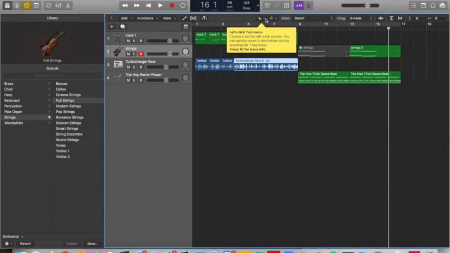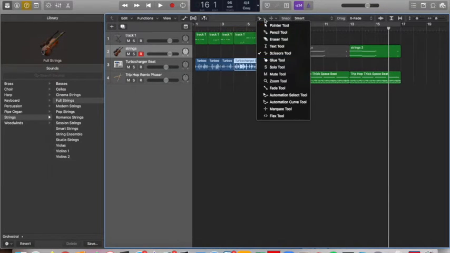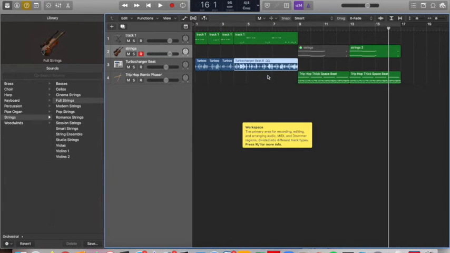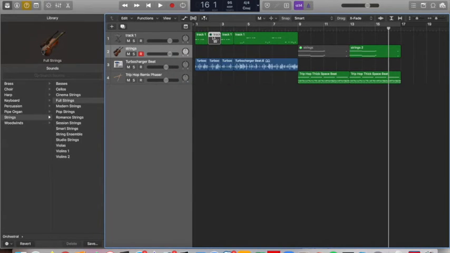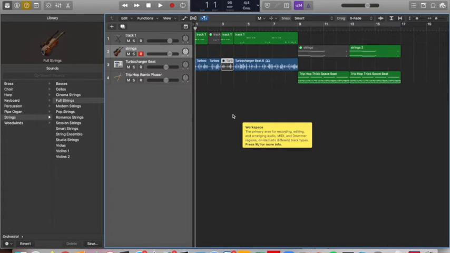So now I'm going to go up here and get my mute tool there, and I'm going to do that. Okay, and let's play from the beginning. Here we go, and you should hear the bleep switch off, and when the bleep switches back on again, the beat should switch off, and then they will both come in again at bar number 4.